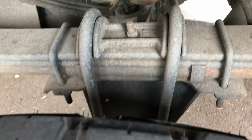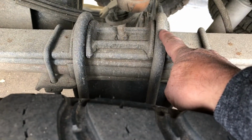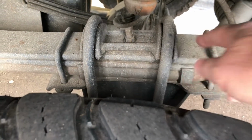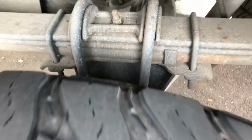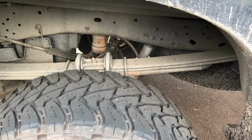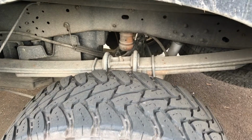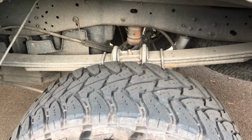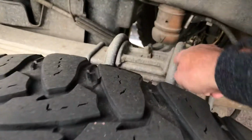Another obstacle I ran into is they gave me the wrong U-bolts. These U-bolts that go down under have a bracket with the rear end. They've got to be 18 inches if you have the factory helper spring, this spring right here on the bottom. So kind of inventory this and make sure you've got the right parts first, because it's pretty frustrating when you don't.